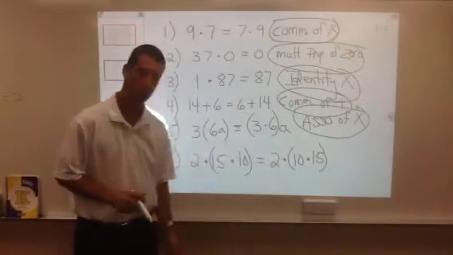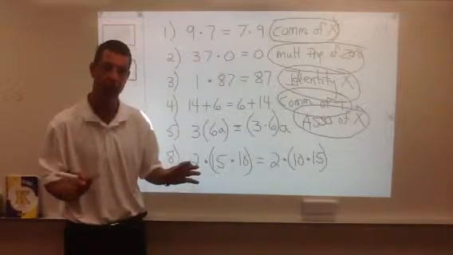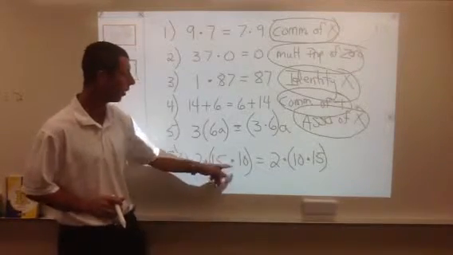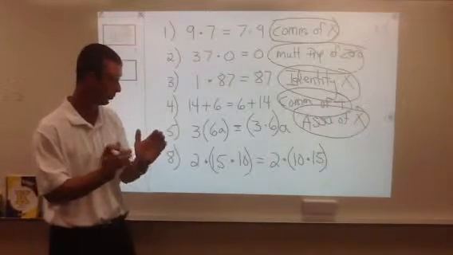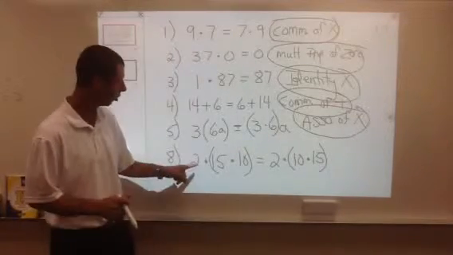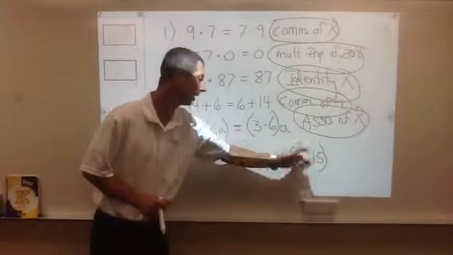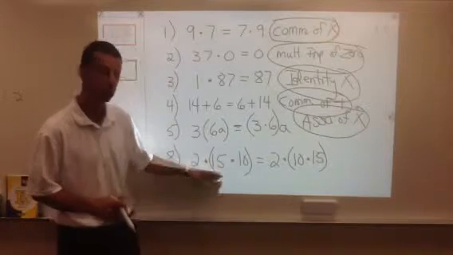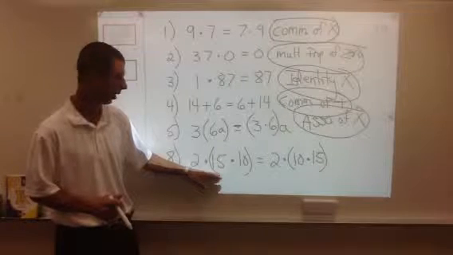Now, with that being said, here's another one where we have parentheses. Quite often when students see those parentheses, they want to say, okay, that's the associative property, end of story. Not necessarily the case. You have to make sure that the order of the numbers is not different. The grouping symbols, the parentheses, can be around whatever, but the order of these numbers has to be the same. You look at a 2 and a 15 and a 10. Here's a 2, a 10, and a 15. They've switched around, so they're not the same order. So this is not associative property. It's actually commutative property of multiplication.